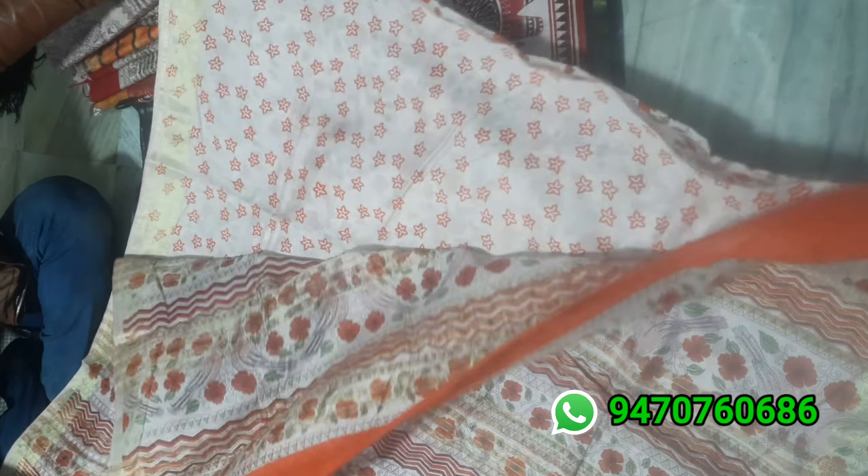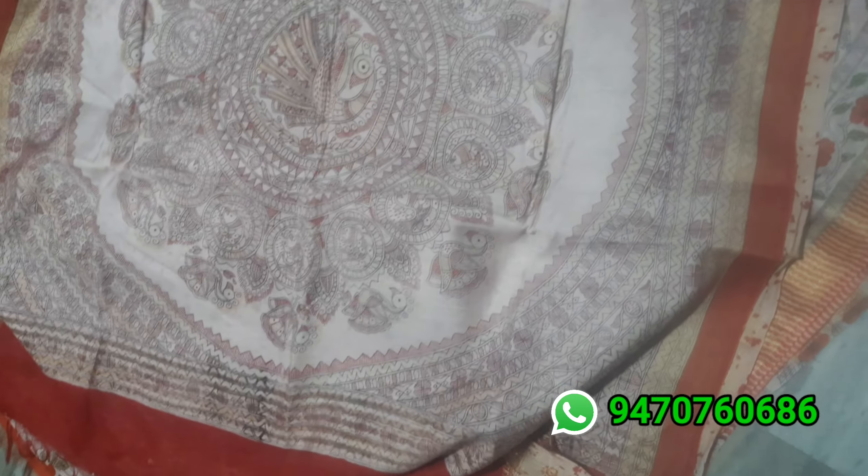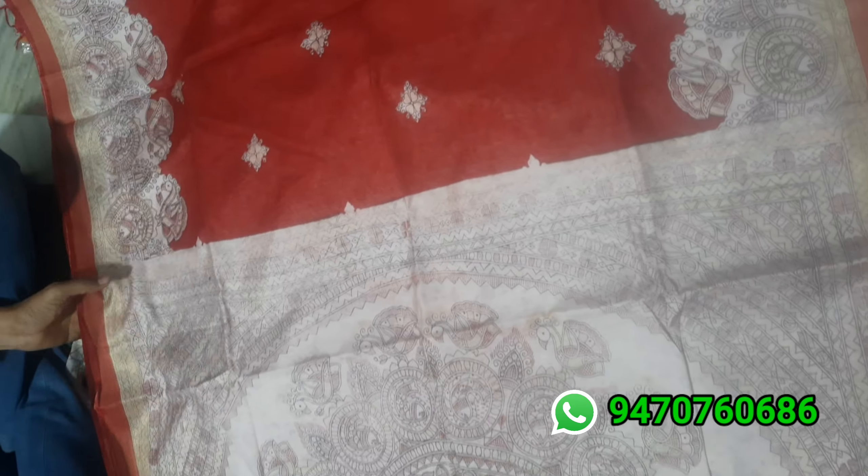This saree is perfect for summer. Don't wash this saree with soap or detergent — we suggest customers to dry clean this saree or easy hand wash only. Don't put this saree to dry under sunlight; you can dry it under the shade. If you receive any defect piece, you can apply for return within seven days, otherwise we cannot accept sold goods.